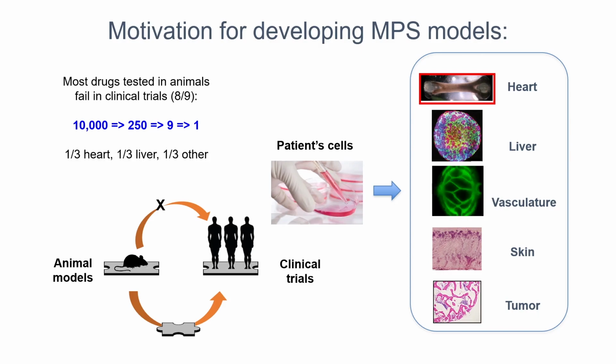Now the question was, could we make minimally functional units in the form of human tissues and then use these units to study first toxicity, adverse effects, and then also efficacy of some of the drugs. So the whole effort was very much oriented towards drug development, and the reason is very clear. Bringing a drug to the market is one of the least reliable and most expensive processes that we have today. So the question was, can we do better?